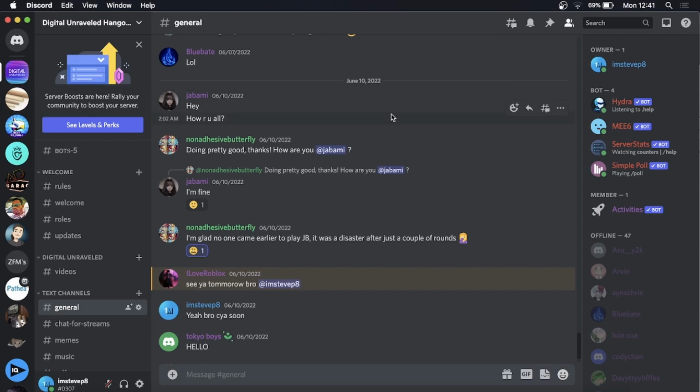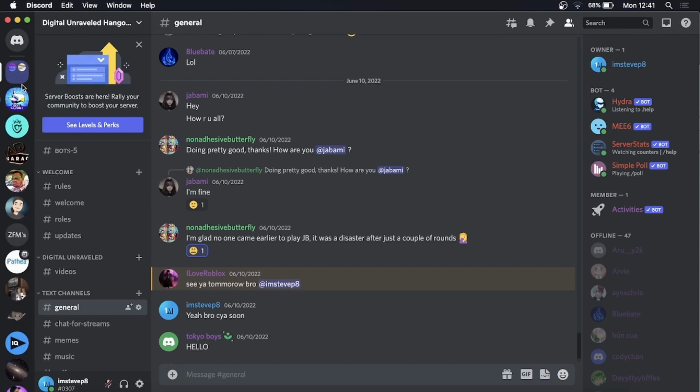So to create a folder, these two servers right here are two of my servers. If I drag this one, I just left click on it, then I drag it into this one for an example. You can see now if I let go of the mouse, it puts it into a folder, which is pretty cool. Okay, so now your two servers, or however many you can put in there, are in that folder.